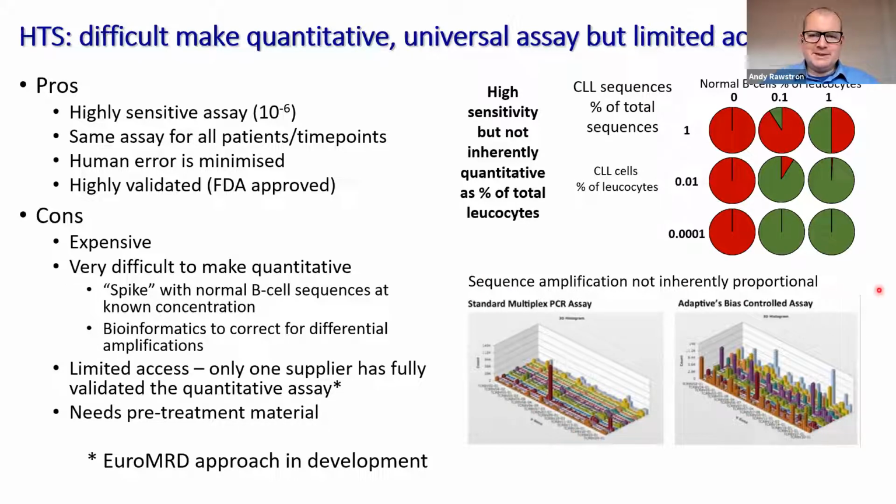So this is Adaptive, a company in the US who provide quantitative MRD through high throughput sequencing, and they spent an awful lot of time and money controlling for bias in the way that the different immunoglobulin genes amplify. So if you have a normal B cell population and just run through with consensus primers and amplify up all the immunoglobulin genes and count them, you'll see certain immunoglobulin genes are very highly amplified. They've controlled the assay to try and get a more normal distribution here, but actually that's quite difficult to reproduce in the individual laboratory.